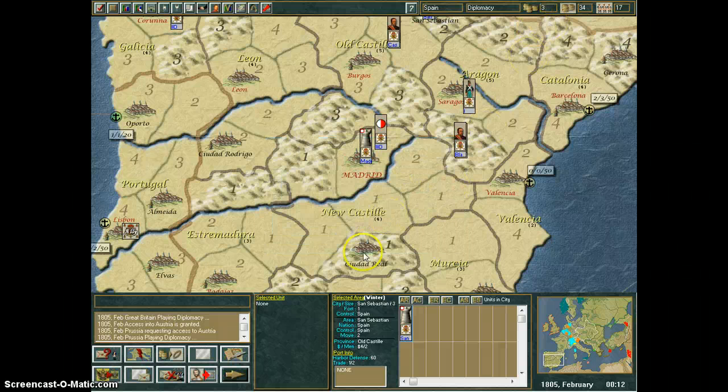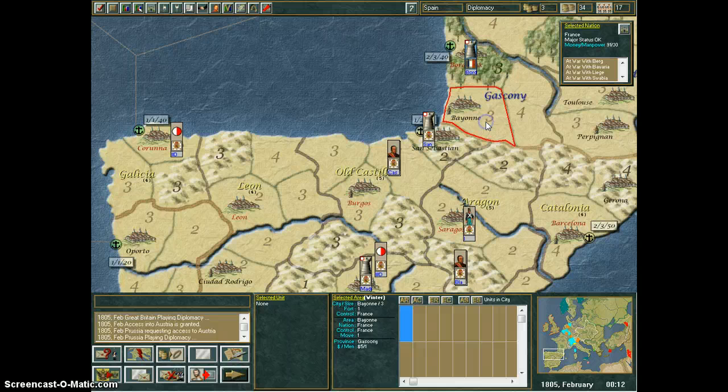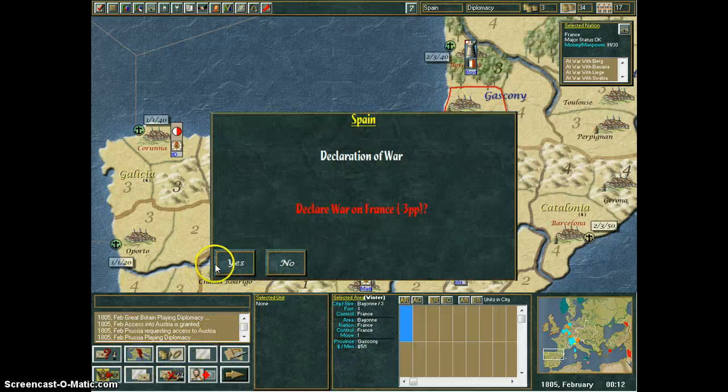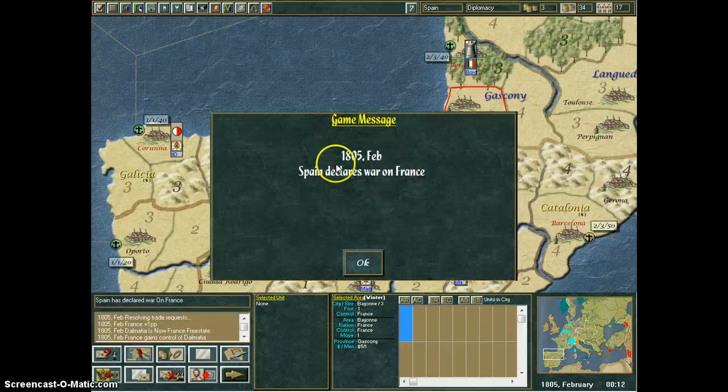And back to the diplomacy phase, and you just keep going around, and each one is a month. You get one round per month, then it goes all the way from 1805 to 1815. So if you do the math, that's 10 times 12, that's 120 turns, and then there's the stages in each stage. So let's say declare war on France pretty quickly. That's all I need to do.